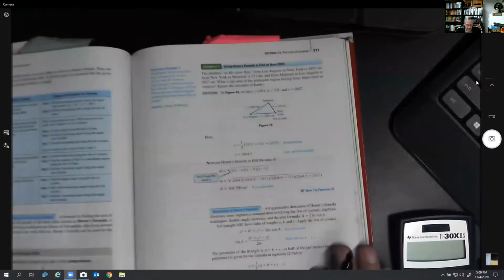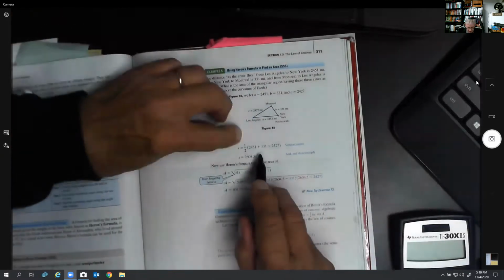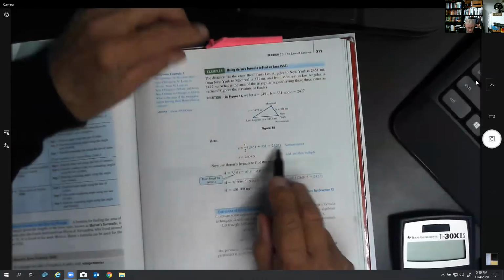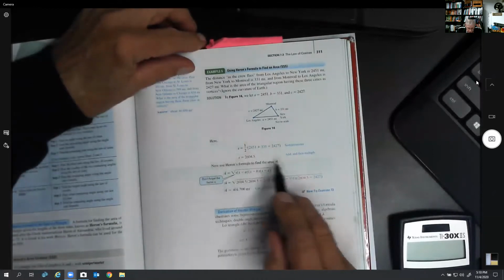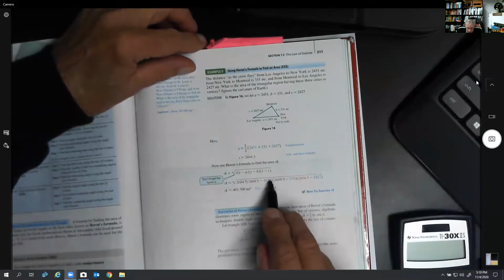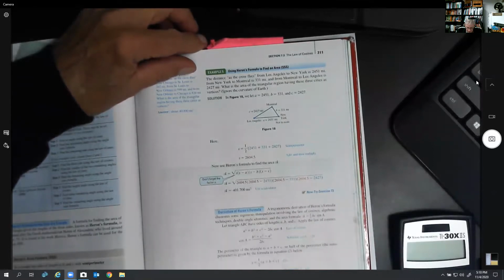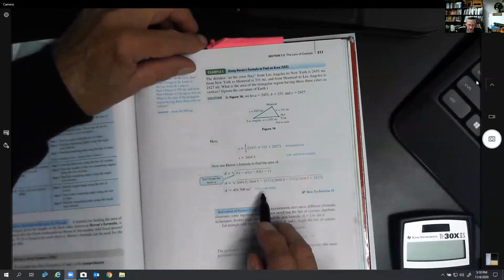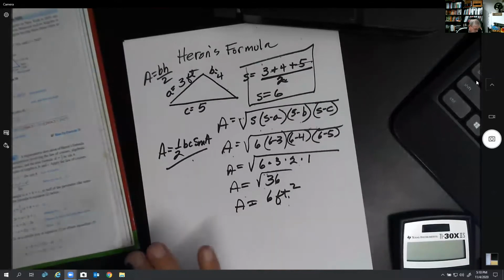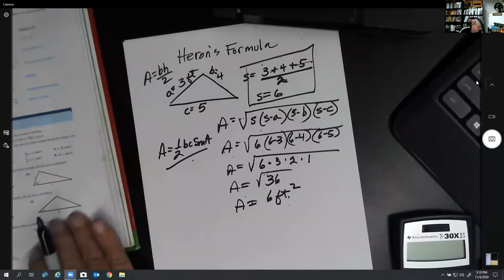They have an example like this in the book, but these were very big numbers. So they used a half, the same thing as dividing by 2. They came up with this number right here. Then you can see that this was a pretty big number, so they had to subtract the sides from that number, and they took the square root of that whole thing. It says use a calculator, obviously. So that's Heron's formula.